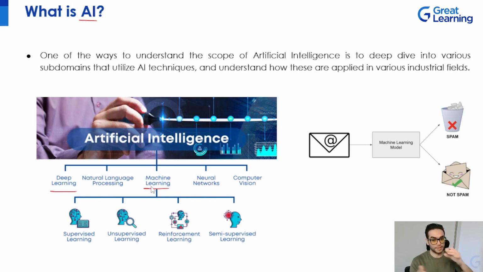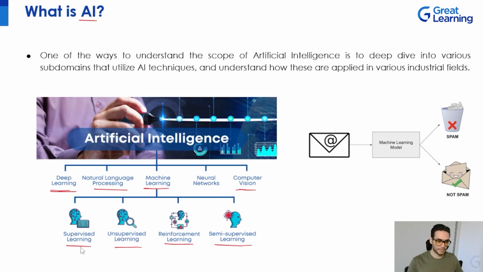It has a series of neurons that are connected to each other, and they take the input, they produce an output. Now, if a neural network is deep enough, meaning it has enough layers in it, we call that a deep neural network or deep learning. And most of the success stories of AI that we hear on the news, social media, are actually deep learning methods applied to data. Then we also have different subcategories of artificial intelligence, natural language processing, and computer vision, which we'll discuss later. We also have four main ways for machines to learn. So broadly speaking, we have supervised learning, unsupervised learning, reinforcement learning, and semi-supervised learning.